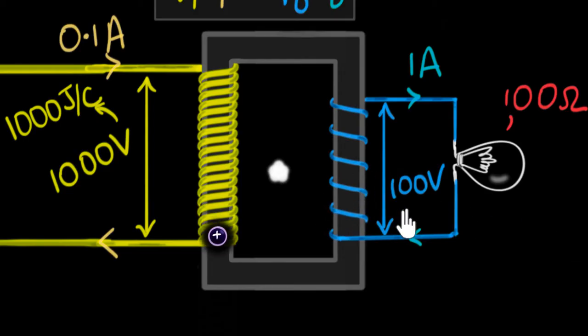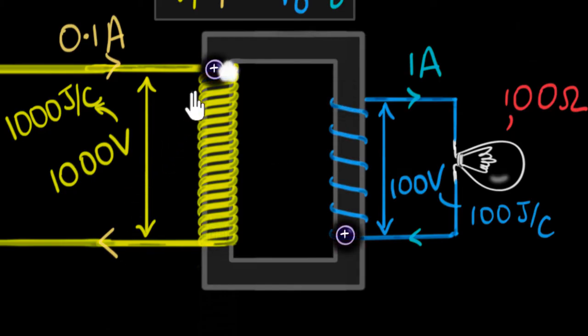Okay, and on the other side, we have 100 volts potential difference here. What that means is 100, let me write that over here, 100 joules per coulomb. And since here we are gaining energy, this means that if a coulomb were to move from here to here, it would gain 100 joules of energy. Again, here's our coulomb, and as it's moving, it will gain only 100 joules of energy. And so now the question is, how can this coulomb lose 1000 joules, but this coulomb only gains 100 joules? How can that be?